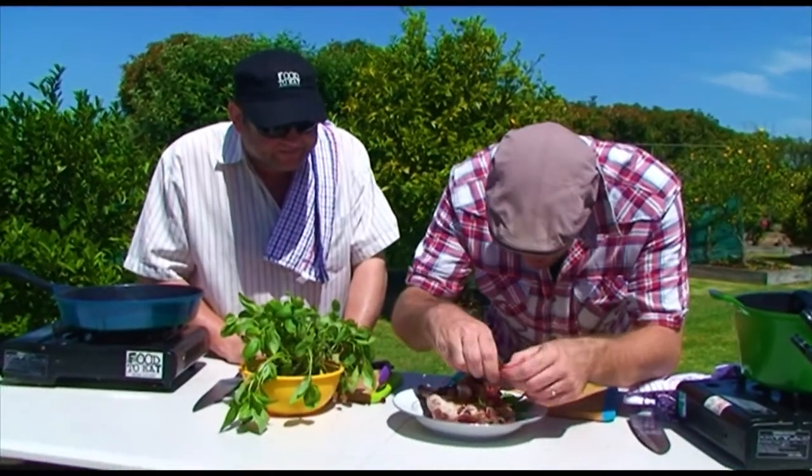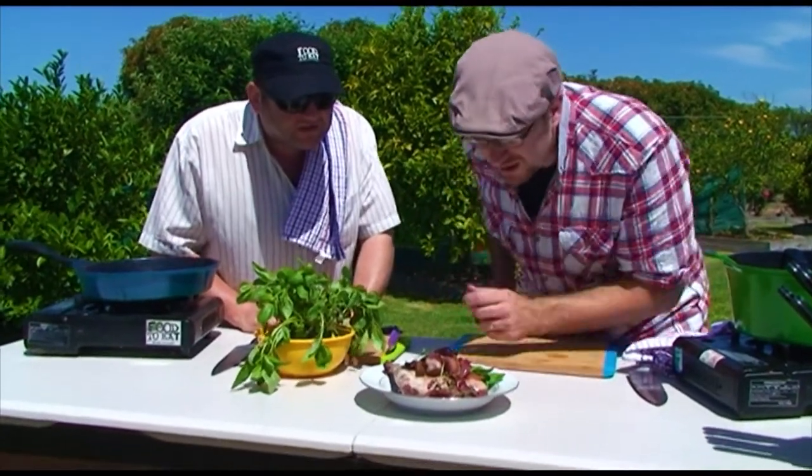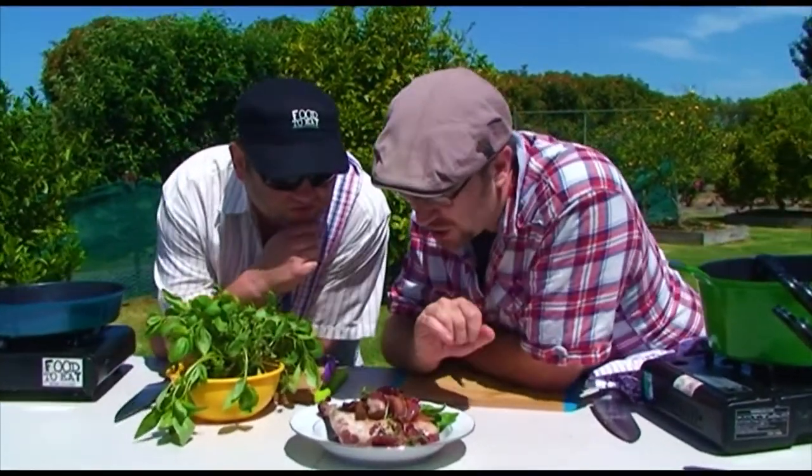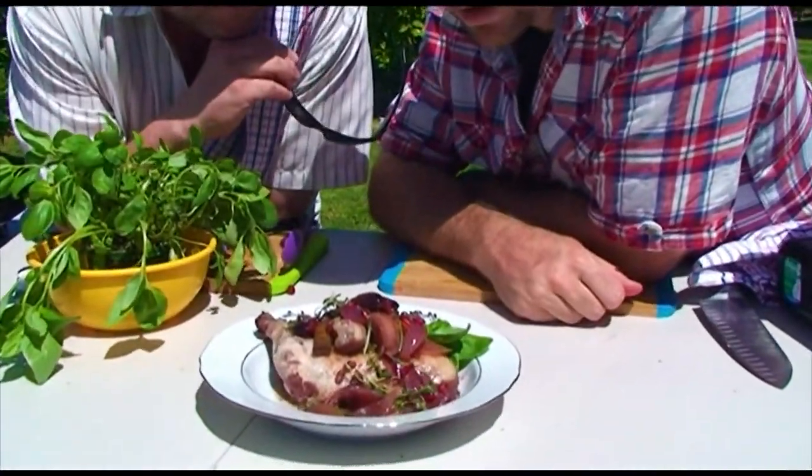Oh, I'm still going to do it. I'm just going to put a little bit on. There we go, mate. Look at that. A stunning chicken cassoulet with all the fragrance, fresh herbs, all from Charlie's garden. Stunning, isn't it?